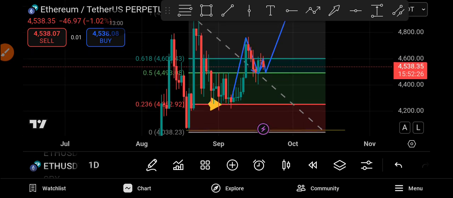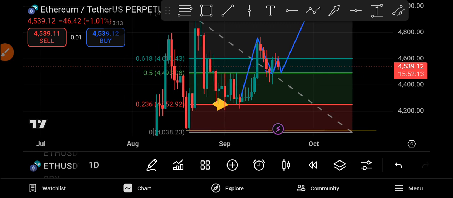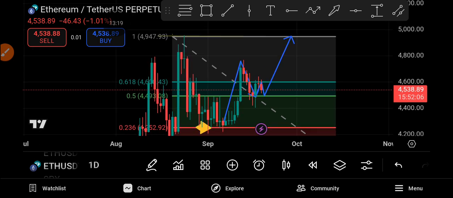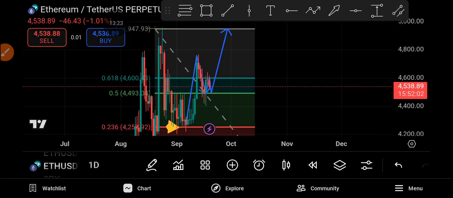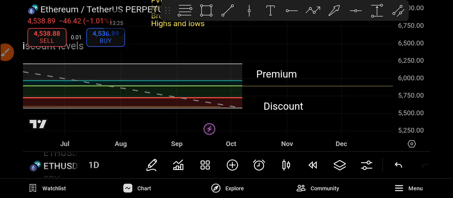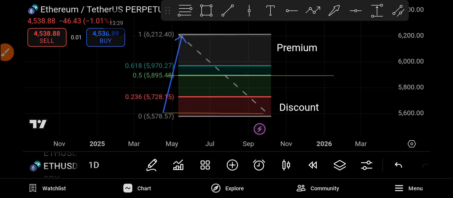So this 0.5 line is for buyers. So in these places, on this point, we don't think of selling. Now here we'll be looking for buys. Okay, don't think of selling. We'll be looking for buys, only buys. But if the market is up in the premium zones, we'll be looking for sells. Are you getting me? If the market goes to premium zones, we'll be looking for sells.